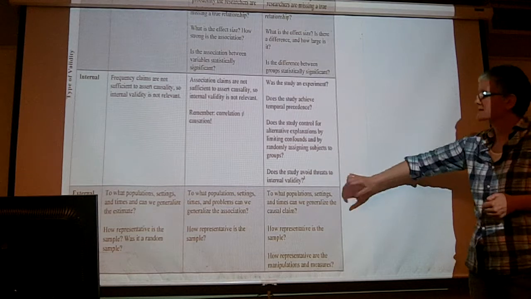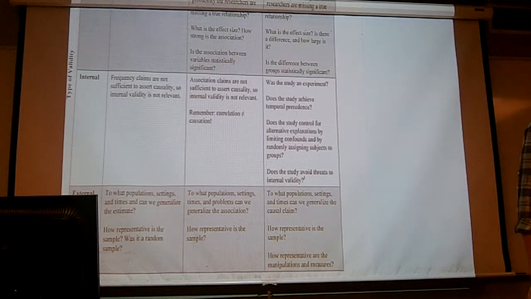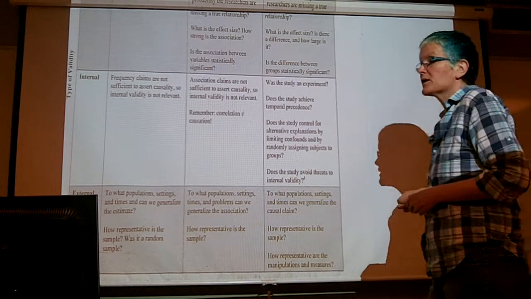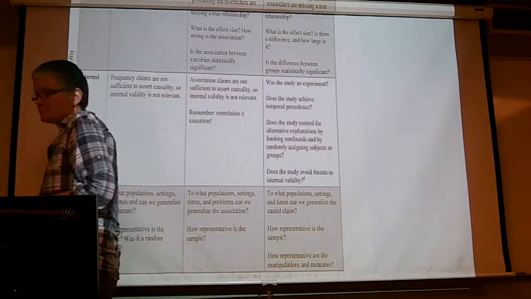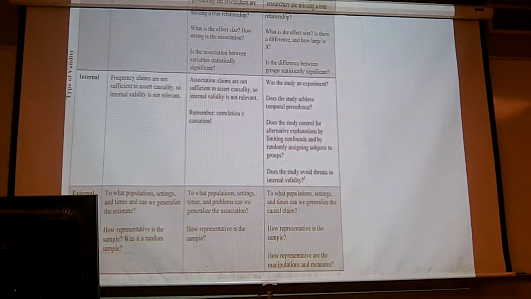And then lastly is, does the study avoid threats to internal validity? And I've given you a list of those down at the bottom of the page on the handout. We actually have a whole separate chapter about these. We're going to talk about these in detail when we get to our section on experiments next week. So I'm not going to go into detail about them now. But there are all these different things that can reduce the internal validity of a study, different external factors that can make your data less valuable. And we're going to talk about those in detail. So you're going to evaluate those things.